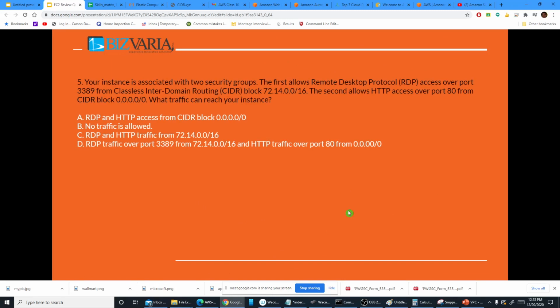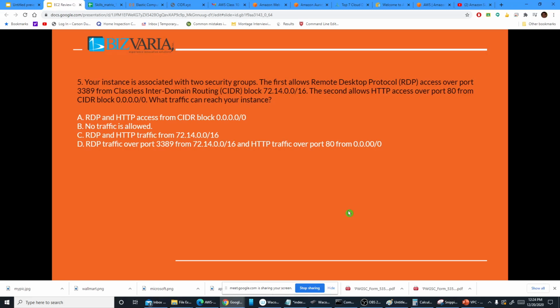Question number 5. Your instance is associated with two security groups. The first allows remote desktop protocol, RDP, access over port 3389 from classless inter-domain routing, CIDR, block 72.14.0.0/16. The second allows HTTP access over port 80 from CIDR block 0.0.0.0/0. What traffic can reach your instance?